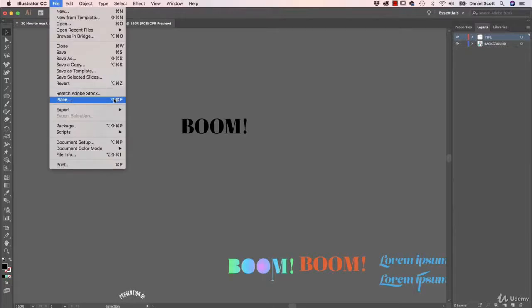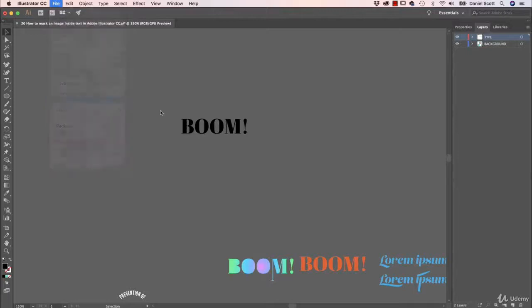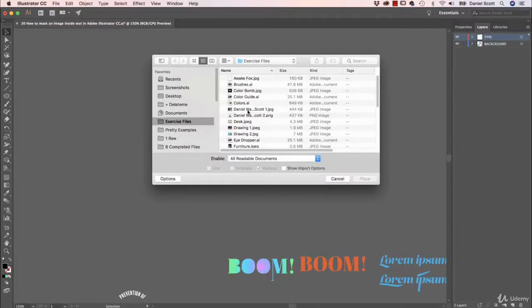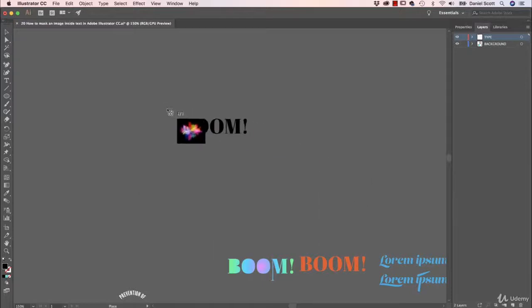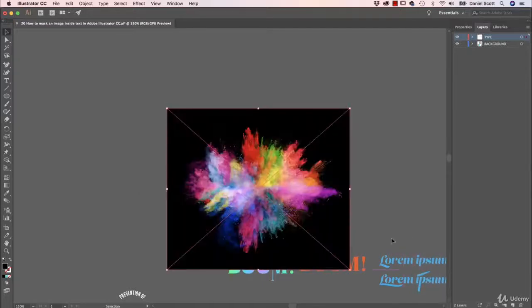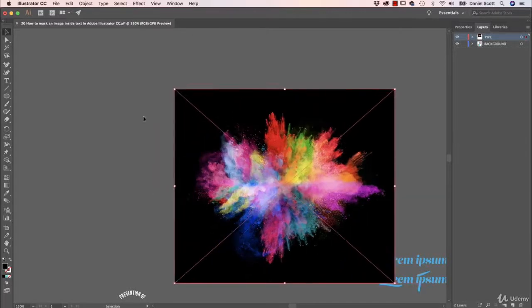You can see Command. In my case, it's Command Shift P because I'm on a Mac. It'll be Control Shift P on a PC. It's one of the common shortcuts. I'm going to bring in Color Bomb again. And what I'm going to do for this one is drag it quite big out here. I've got a plan, from multiple lines.